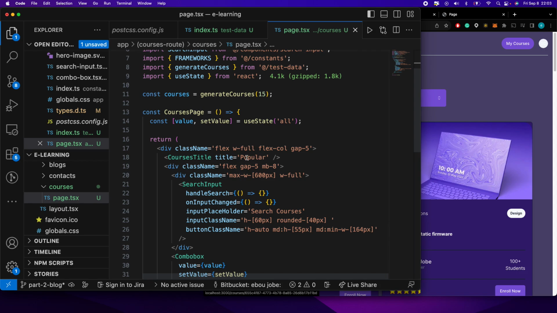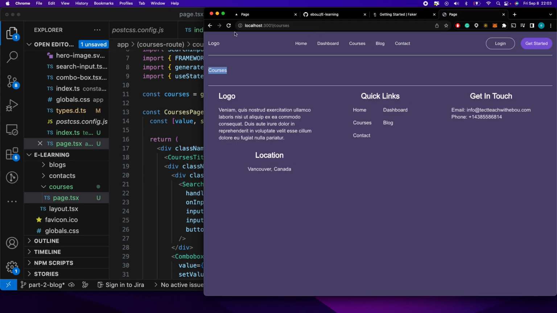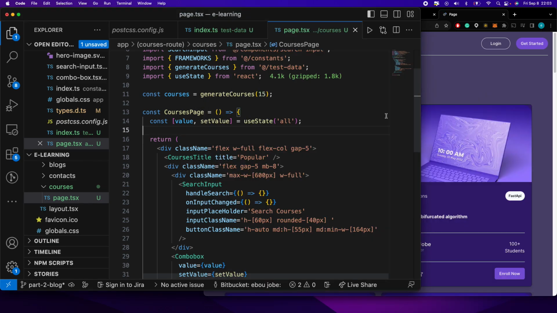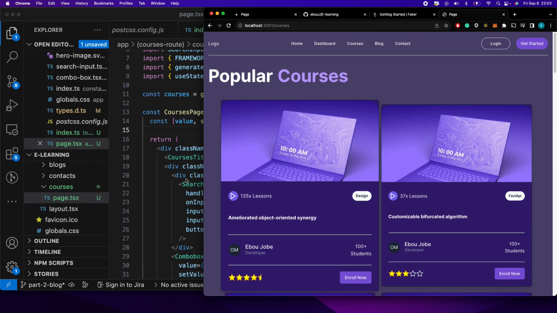What is happening here is, let's first go back to our page and see what we have. We changed this, we have the app running. Let me reload this and see what we have on this page. While that page is building, let's come back here. We have this. It is missing a few things.